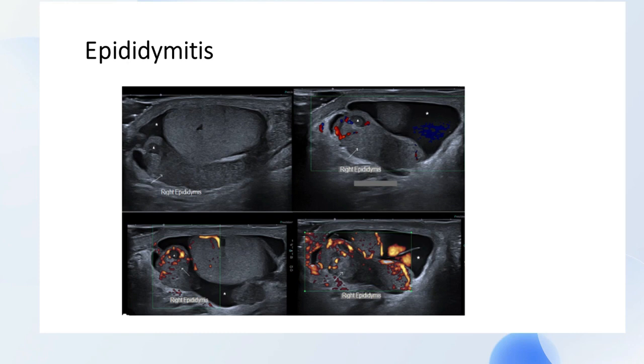In the acute phase or in early stages, the epididymis gets edematous, it gets thickened. When you put color flow, you see increased flow on Doppler, on power Doppler. That is called hyperemia, increased blood flow. When there is hyperemia, at the same time there's also tenderness, and you see an edematous testicle. We must always think about acute epididymitis.